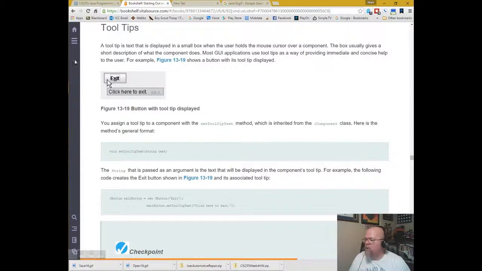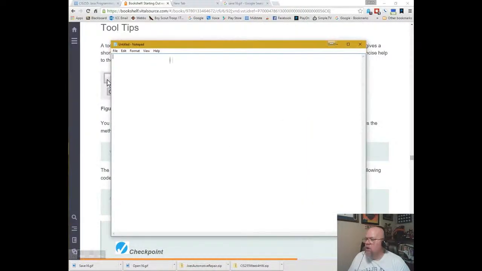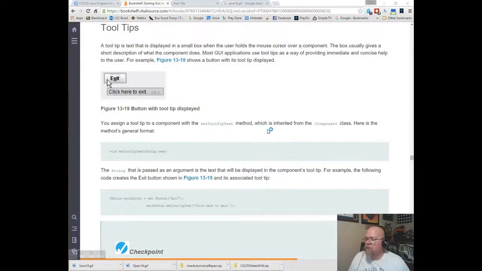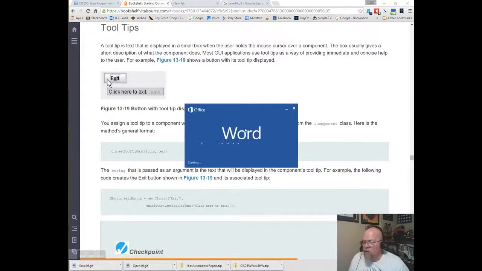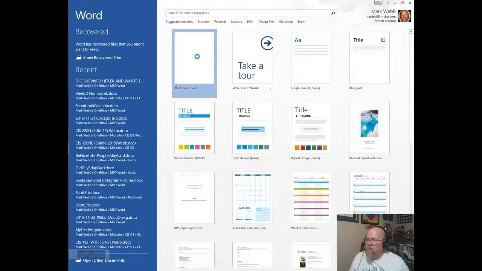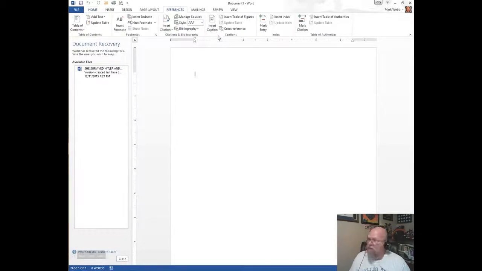For example, if I were to open up Notepad, you'll notice that, and that's not a good example. Let me open up something else here. So if I open up Microsoft Word, what we're going to notice is if you look at the menu bar, it's going to have certain features, and those features are, it's probably not a very good, not a good example there either.